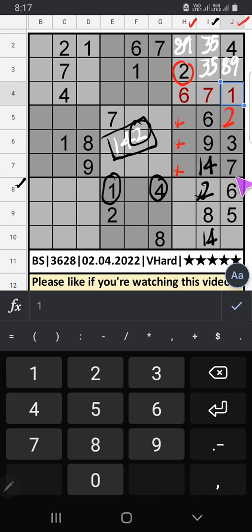Column J only 2 numbers are remaining, 8 and 9. 10th row we have 8. So 8 can't come. And 9th grid we have 8. So 8 can't come in these cells. This cell, then 8 is confirmed here. And then 9 is here. We can also confirm 9 here.